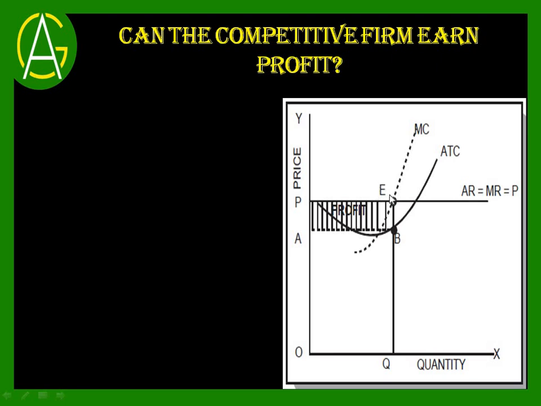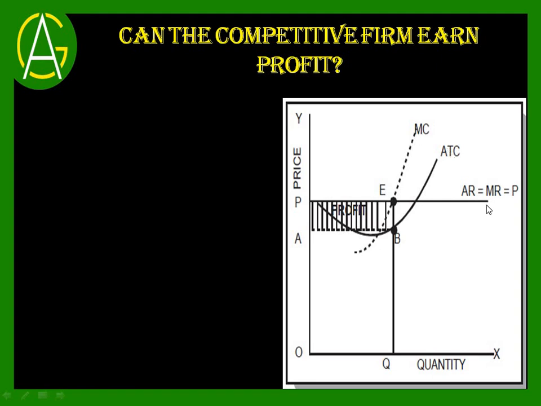This is the equilibrium point where marginal revenue is equal to marginal cost. Below the equilibrium point we find quantity, and in front of equilibrium point we find price. So OQ is the quantity here and OP is the price. So we have found out the equilibrium quantity and equilibrium price with the usage of marginal cost and marginal revenue.